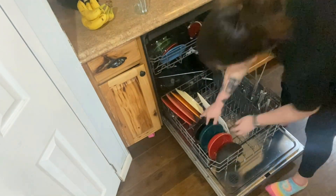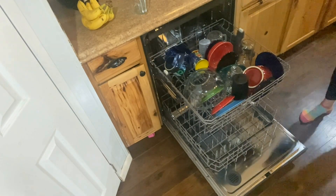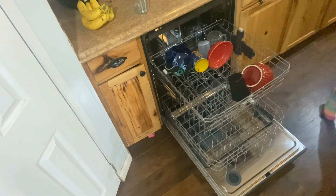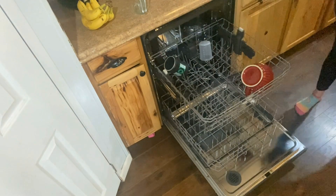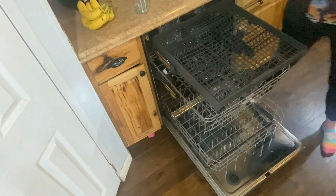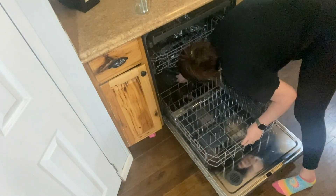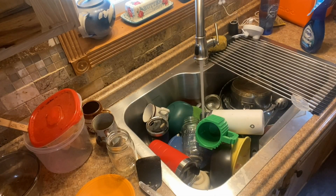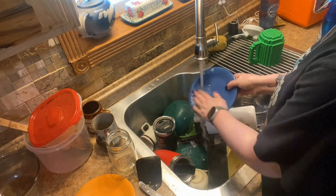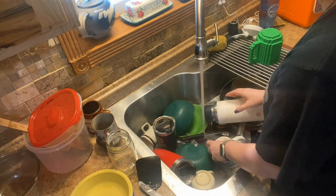I took you all on a little journey over here to unload my dishes. I do try to be careful with some of my shots because I don't want to make y'all queasy - I get real queasy if the camera's moving around too much. If you're new, my kids do the dishes most of the time; this is one of those days where I just happened to get to them. I always like to pre-rinse and then put them in the dishwasher - it's just a habit from when I was growing up and our dishwasher sucked.